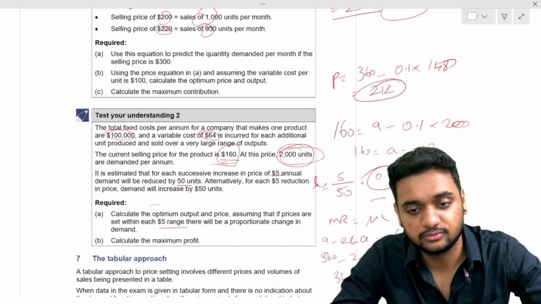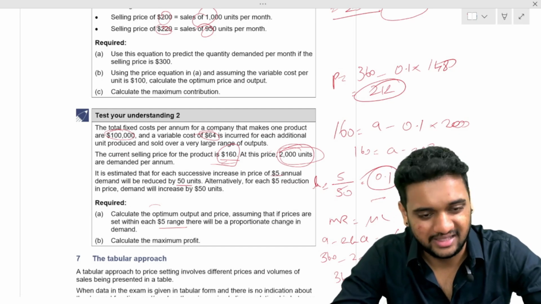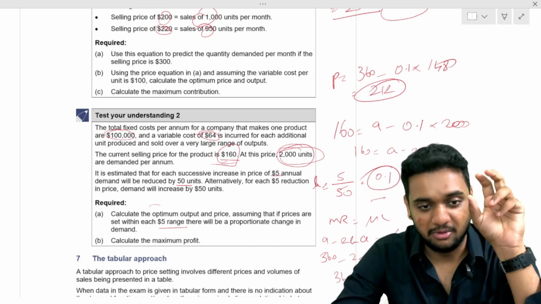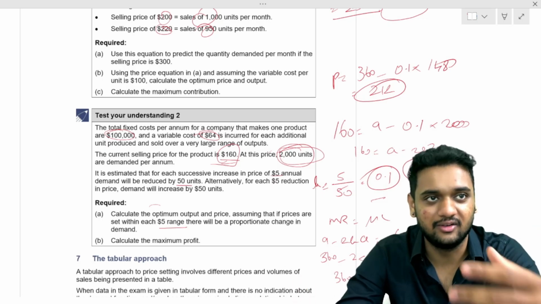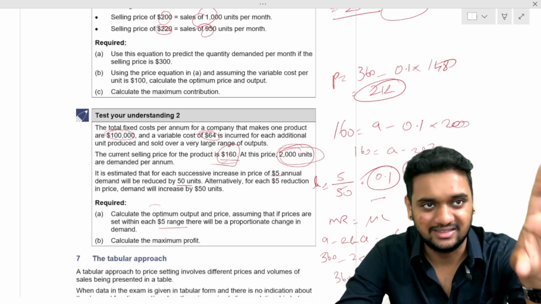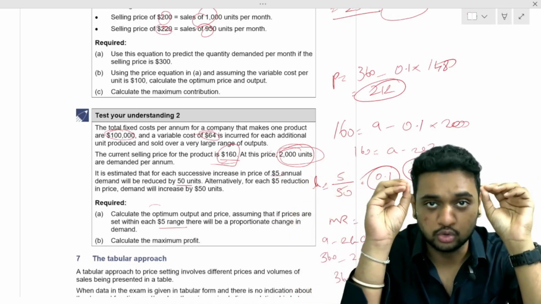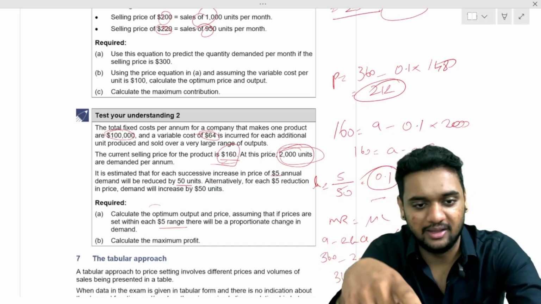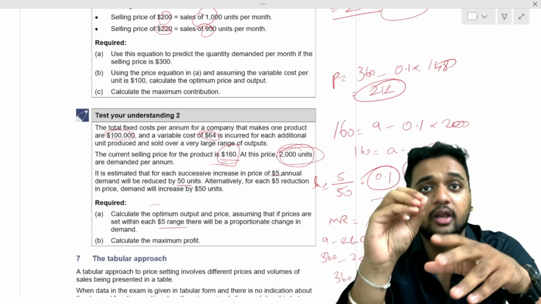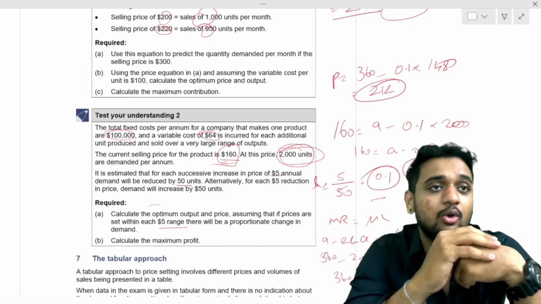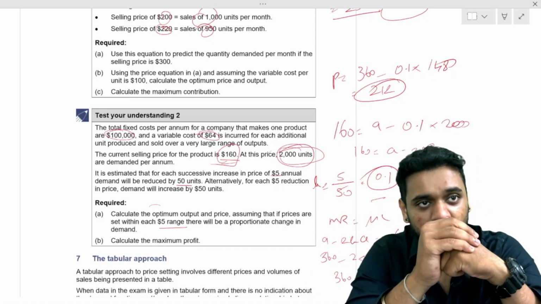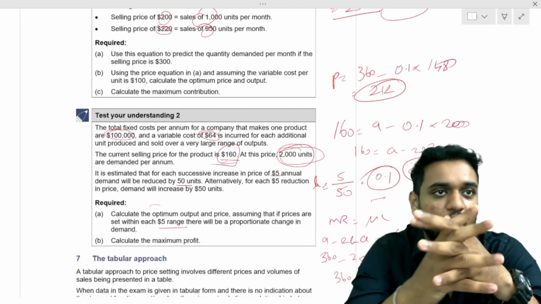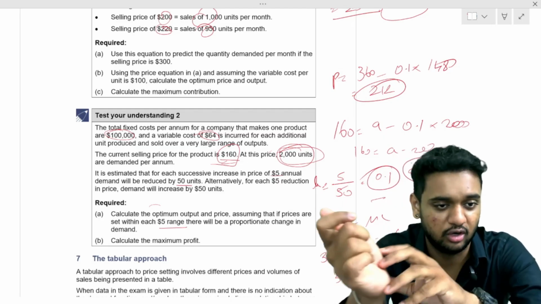Understood, all of you? Yes or no? Same steps only. There will be no change. There will be various selling prices and various quantities given in the question. Don't get confused with that. That selling price and that quantity, you will use only to find A and B. After that, forget it. Once you find A and B, don't even look at it again. The only things we need after that are variable cost and fixed cost in order to find maximum contribution and maximum profit. Understood, all of you?